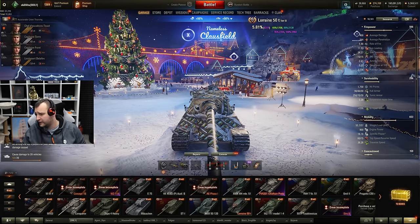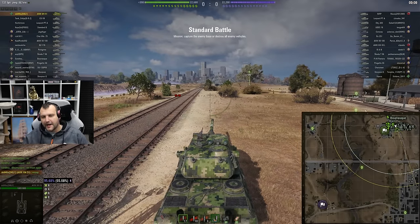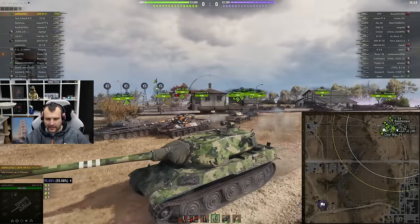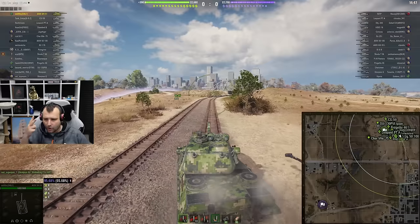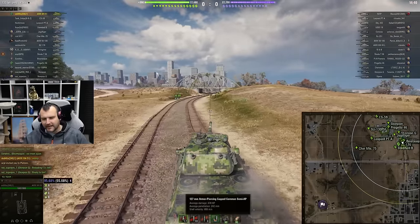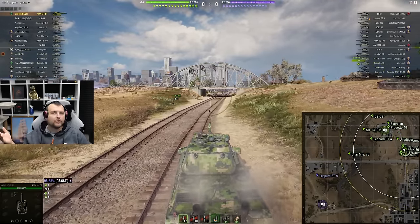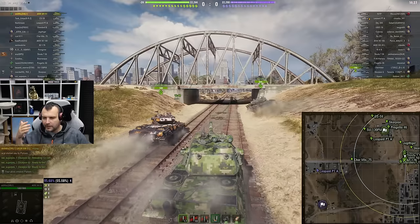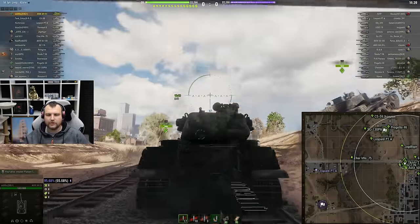So the very first tank — this should not come as a surprise — my XM451. One of the best tanks at tier 9 in my humble opinion. I think this vehicle is a solid 10 out of 10. On top of that, we have a couple of gun choices: there is a 120mm gun and a 127mm gun. I am playing with the big one because I actually prefer it, though playing with the 120mm is fine as well, although it has some downsides — you cannot overmatch as easily.